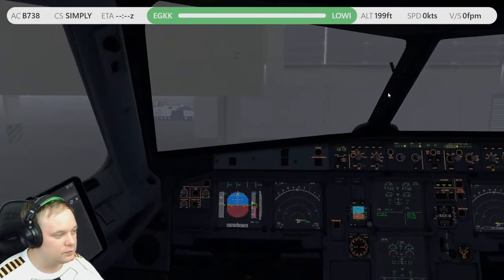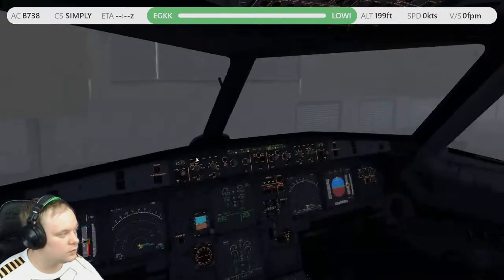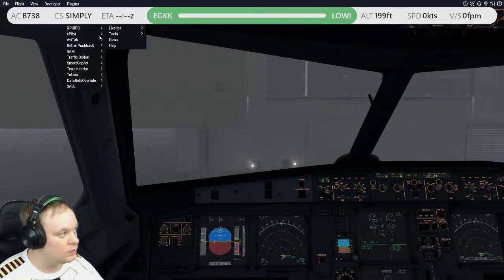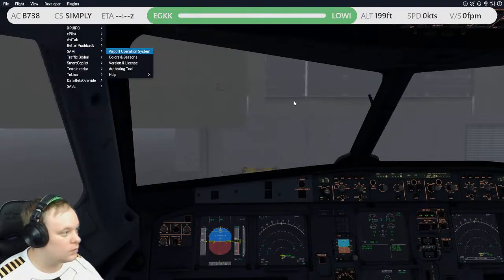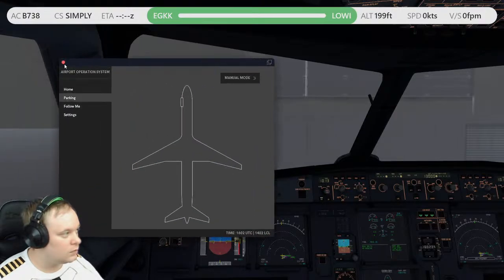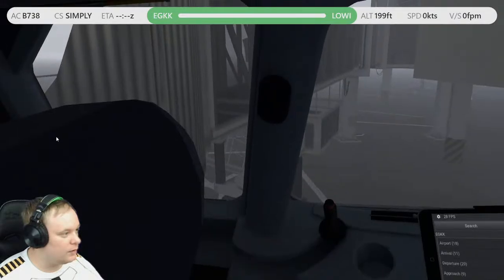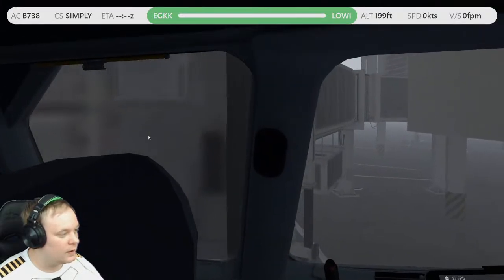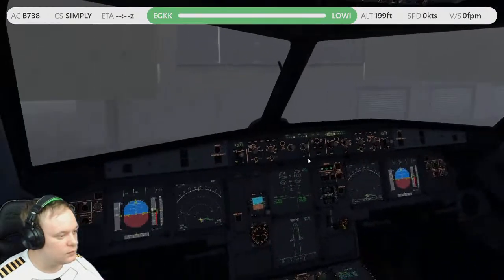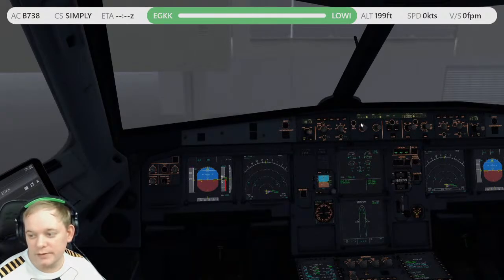Hi there, we are pretty much ready to go up here. We've got the load sheets on board, so once everyone's on board, please feel free to close the doors, and we can get going. Okay, great, we're almost done. Okay, disconnecting the jetway. Just waiting for our pushback now, guys.